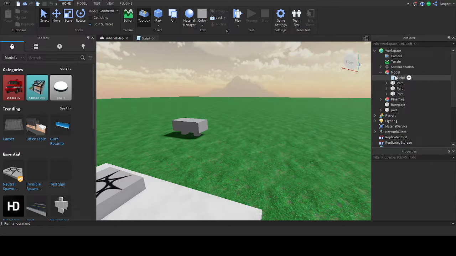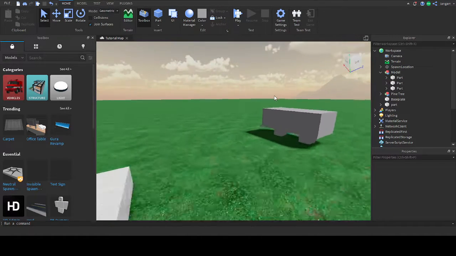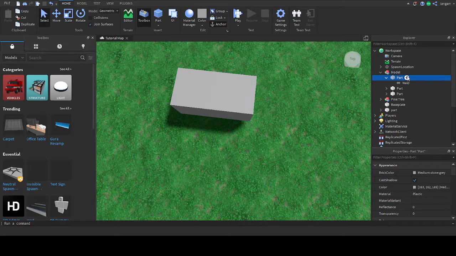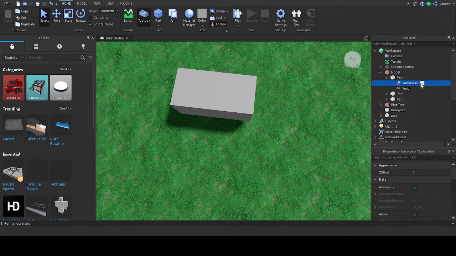But let's say in the workspace you wanted to put a little sign on it. I think you go here, but you add something to the part. It was surface GUI, text label.